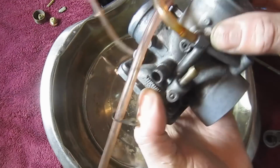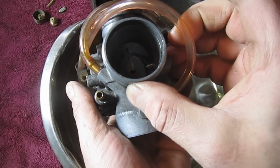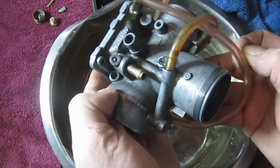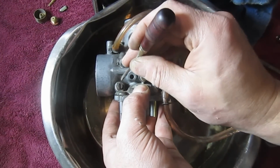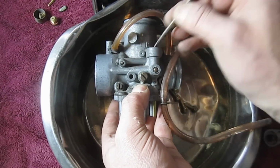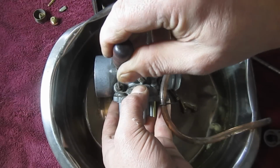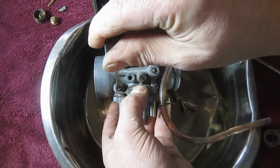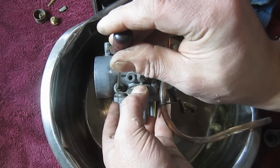Let's take a look at the top side here. And we can see directly down through. So let's take a look here. Okay, what I'm going to do is just mark. This is a vertical screw here. We know it's directly vertical. And what I'm going to do is wind it in half a turn. So there's a half a turn. There's one turn. So it's just about a turn, and actually not even a quarter.